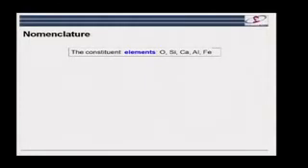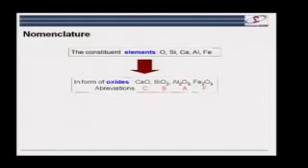So first of all, we have the constituent elements, which are basically oxygen, silicon, calcium, aluminium and iron. These elements are all in the form of oxides, so that's why we usually use this abbreviation to refer to the different oxides. Calcium oxide C, as we've already seen, silicon dioxide S, etc.